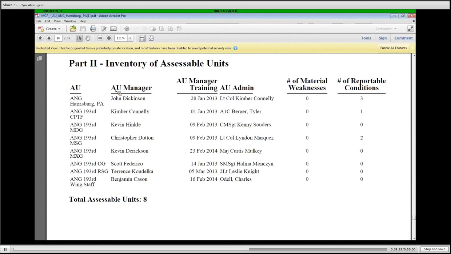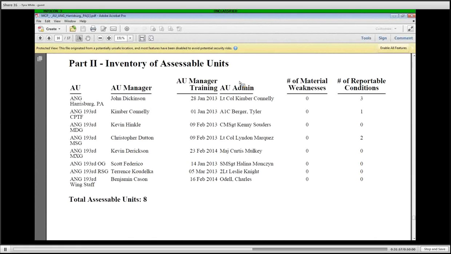So your accessible unit manager is pretty much a commander. It should be a commander. The Army says, I believe, it is like O-6 and above. We don't have guidance that is specific for the Air Force, but that's kind of the direction that we're going. It should be the Division Support Group Commander, the Ops Group Commander. It should not be a chief or a senior master sergeant, which is what was happening in the past. So the accessible unit managers should all be commander types.